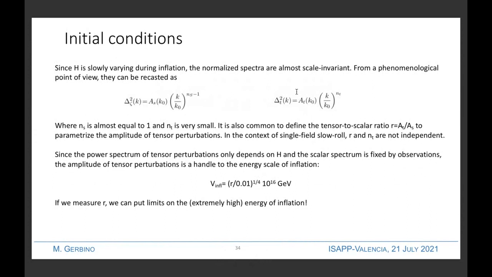This is the explicit expression of the dimensionless scalar power spectrum on the left, where we have an amplitude A_S, an overall amplitude of the spectrum normalized to a given scale, which is usually referred to as the pivot. And n_s is the scalar spectral index, so it's the spectral index of the spectrum of scalar perturbations that tells us what is the slope of the power spectrum for scalar perturbations. And the same can be done for the tensor power spectrum on the right, where we have an amplitude, this time for tensor perturbations, and tensor spectral index n_t. And both the amplitudes and the spectral indices can be related to the physical properties of inflation.